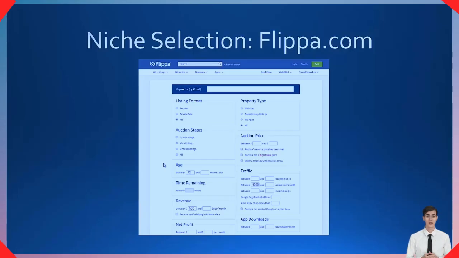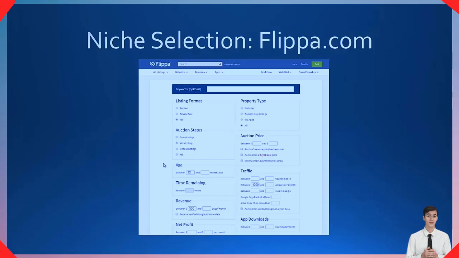You could look at the age of the website. I like to look at websites that are 12 months or older, so at least 12 months old. That means it's been around for a full year, and it's very difficult to look at a website that's only been around for maybe a month or 2 months and it's making all this revenue, because it tells you something happened there that's not consistent. So maybe they did a product launch, which is great. That would actually tell you that maybe that's a hot niche, or maybe it's fabricated data. So I like to look at sites that have been around at least a year, because that gives me an idea as to, is it a viable niche market as well.